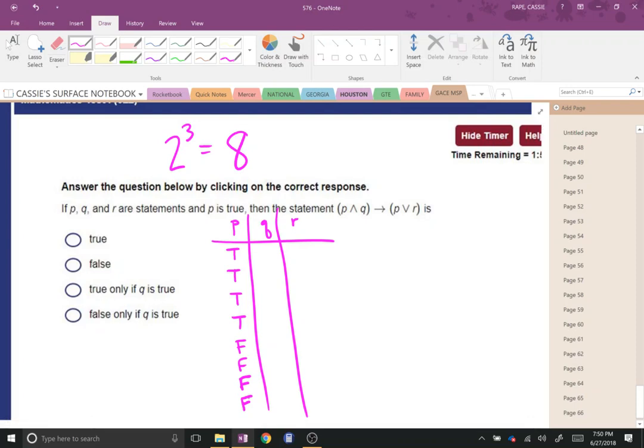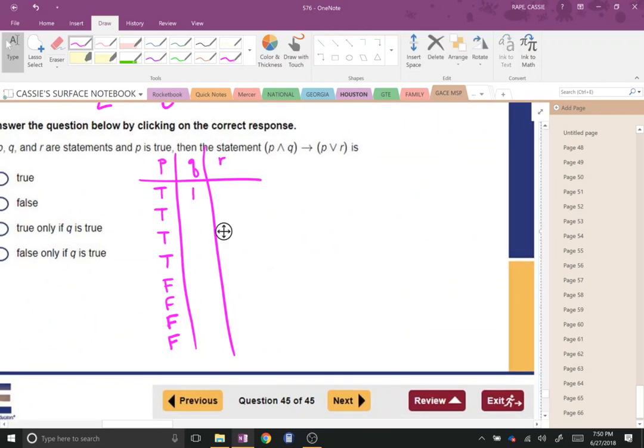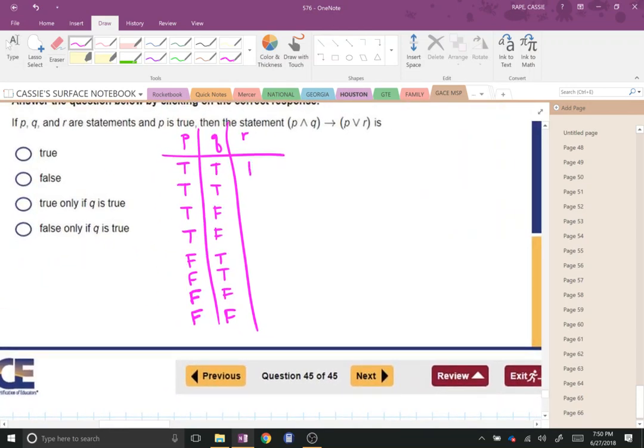Then for Q, I half the half and alternate between true and false. So I go true, true, false, false, true, true, false, false. Lastly, what this is doing is making a complete and orderly sample space. R as a statement is either true or false, so you have to half the half again: true, false, true, false, true, false, true, false. So this is every possible order that P, Q, and R can be true or false, and all the different combinations, okay?